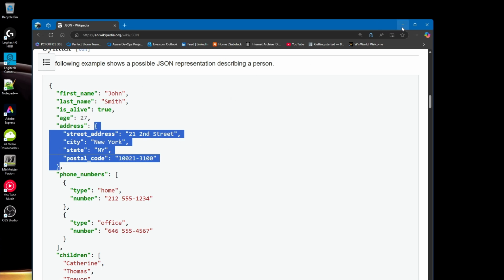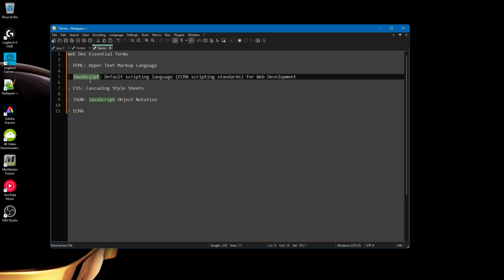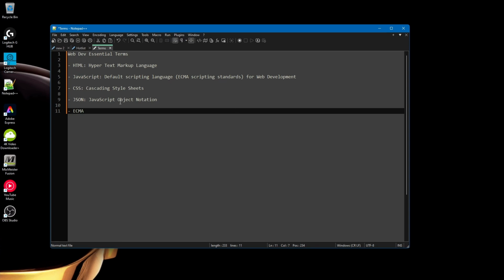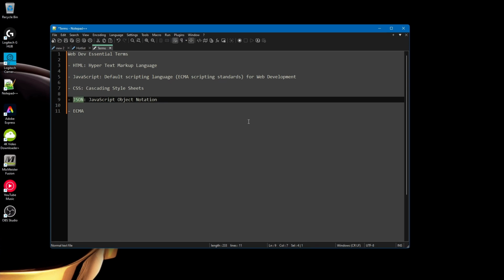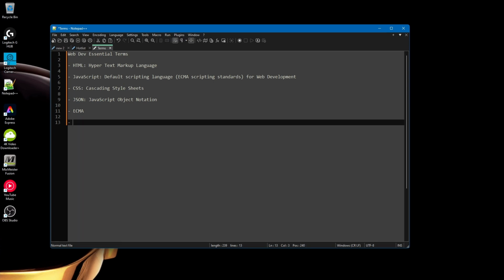So the objects can be embedded as well. So that's the object part of it. The JavaScript part of it is the syntax of the JSON follows the same syntax as JavaScript. So at this point in time, there's JSON and there's XML. I guess XML is something else I should add onto here to maybe define later, but it's really not something immediate that you want to work with.